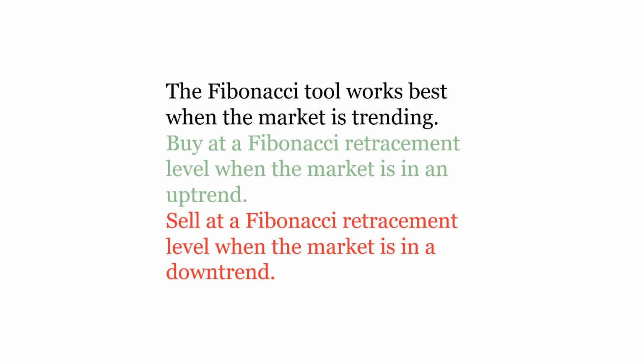The Fibonacci tool works best when the market is trending. Buy at a Fibonacci retracement level when the market is in an uptrend, and sell at a Fibonacci retracement level when the market is in a downtrend. Fibonacci retracement levels are considered a predictive technical indicator since they attempt to identify where price may be in the future.